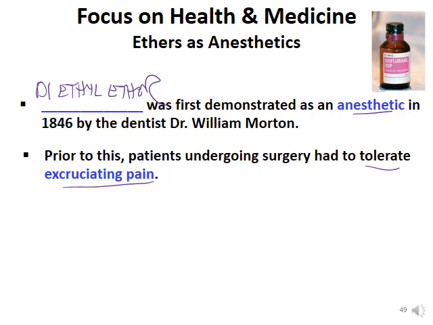Or the other one is they'd knock you on the head with a big mallet and give you a concussion, knock you out. That's no kidding. That's the way you used to do it. And if you got on the battlefield in the Civil War, they didn't even have the opportunity to use ether, or they would run out. And yeah, they would knock people on the head basically to get them out whenever they had to amputate a leg or something awful like that. So it's a lot easier now, that's for sure.